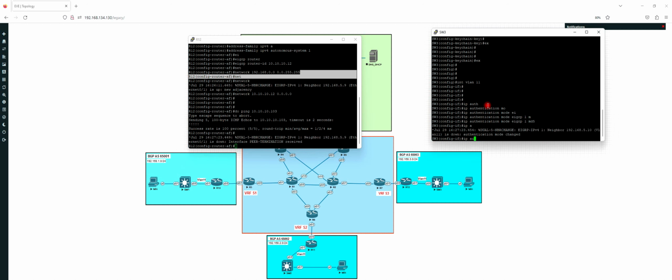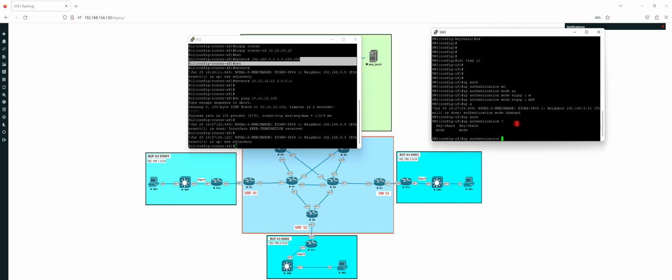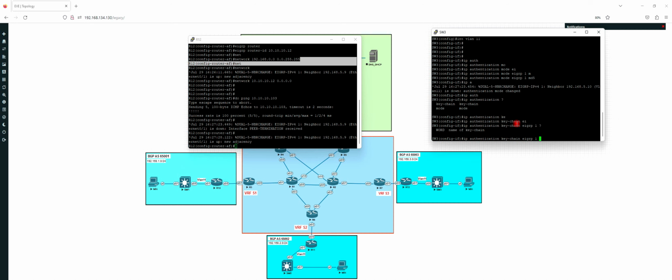You see that the neighbor is down because of the authentication mode that is enabled on that side. And ip authentication keychain EIGRP 1, and the key name is the EIGRP key.